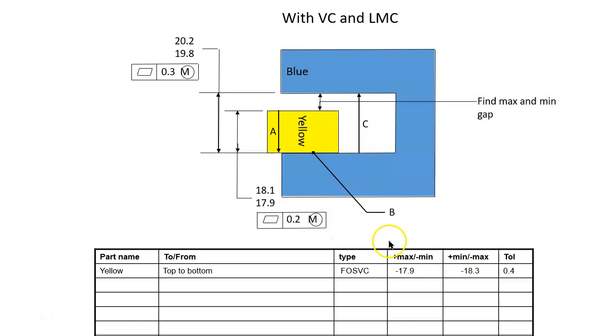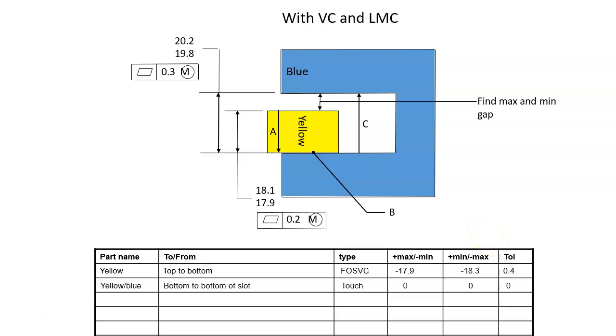The min absolute value is still the LMC at 17.9, but the max absolute value is 18.1 plus the 0.2, so 18.3. We have our touch point there.